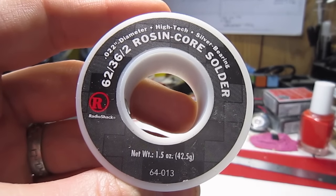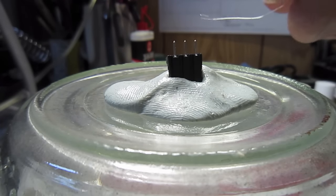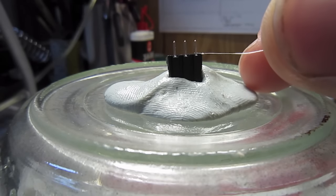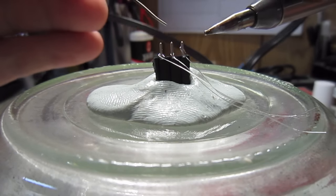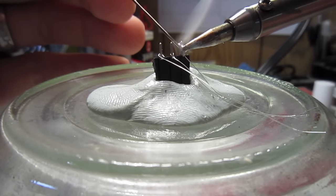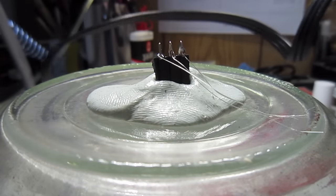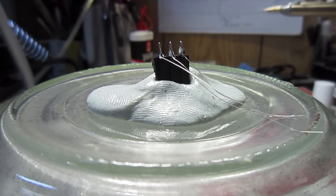Now to solder the fine silver wire to the connector, we use a standard Radio Shack product with 2% silver in it. We make the silver wire into a loop, and we lay all three across the three connector segments. Now grab your favorite soldering iron and solder the three wires to the three connectors. Make sure each connection is distinct and that there are no shorts. And voila, you've now made your electrode.